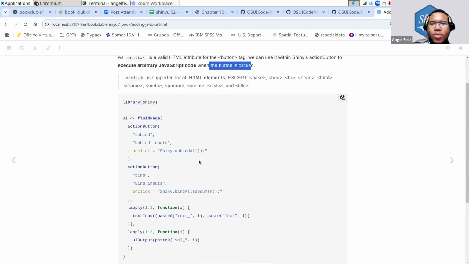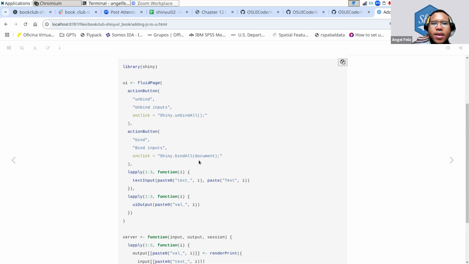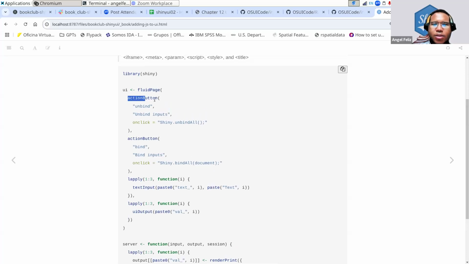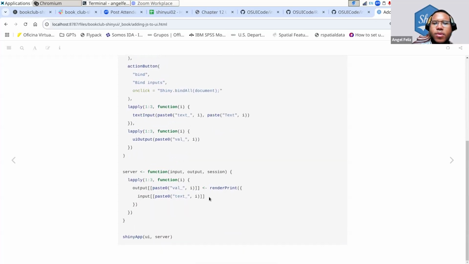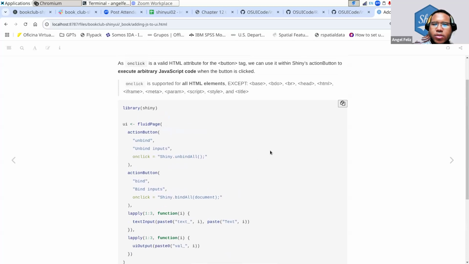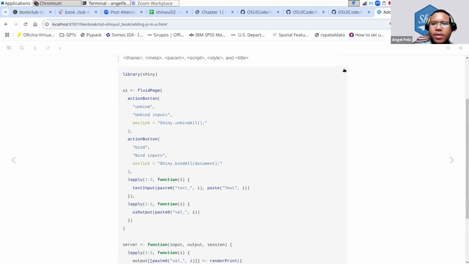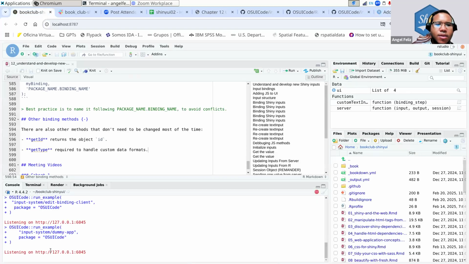And the point is that we can run this Shiny app and add an action button as we normally do, using the HTML tag, and we add the attribute onclick. And in the click we just type the JavaScript that we saw before, unbindAll or unbindAll document. And it will have the same process. The point is that we won't need to do it in the console. So we just copy and paste this and run it here. We can stop the old one.